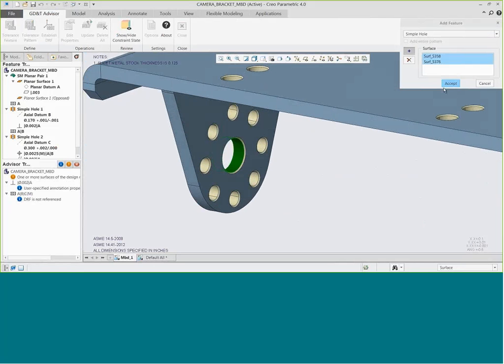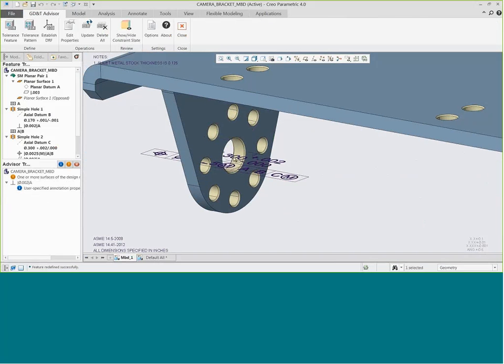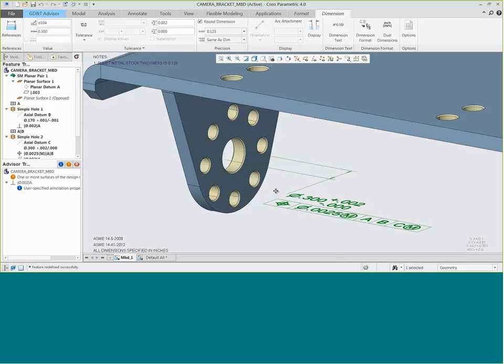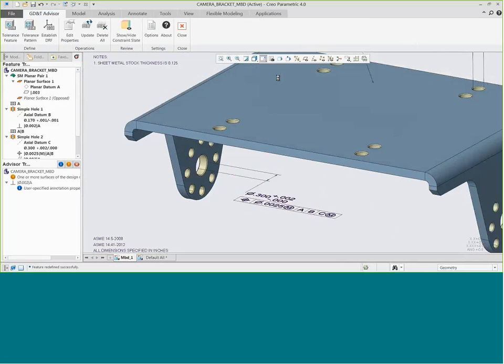A similar sort of thing. This is going to have a positional tolerance with respect to the hole at the other end, because obviously if this is going to be a hinged component, we want them to be in a straight line. So I'm going to say I want it to have a positional tolerance, give it the tolerance value for the size of the hole to start off with. Then give it a positional tolerance with respect to C on the other side. And there you can see we've got all of that tolerance stack up. So we know that C on the other side was with relation to A and B, and this hole on this side is also related to C, the previous hole that we had.